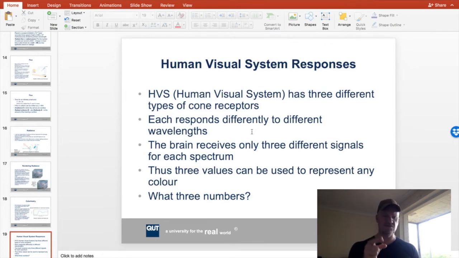These three values can be used to represent any color. That's where the trichromatic system comes from, where you've got RGB. But we don't know what those numbers are intrinsically. We had to do the science to figure it out. So the human visual system sends these signals to your brain, and it's receiving them and dealing with them. But we want to be able to build a function of that that we can use as computer graphics experts to model color effectively.